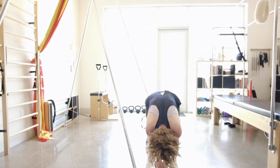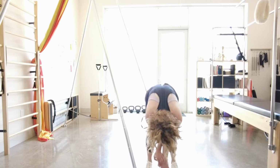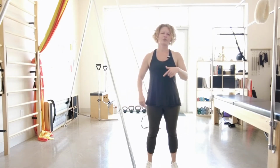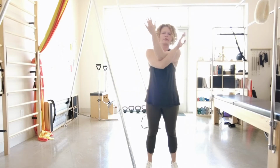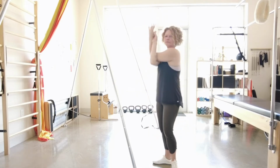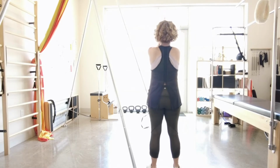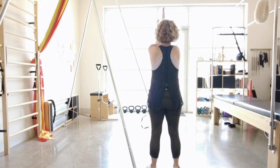You could do any of these for longer, obviously. And then slowly rolling up, shaking it out. I'll show you from the back side as well. So I'm karate chopping the other way now. I'm reaching fingertips to the ceiling for 3. Karate chopping for 3.